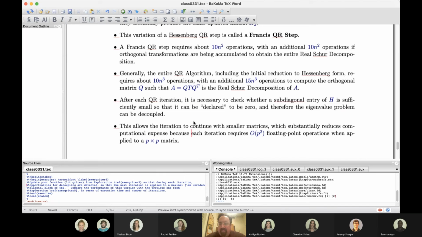And I've actually come to the end. I will admit that when I remember studying all this back when I was a student, it definitely took some work to wrap my head around why this all actually works. I found myself doing a lot of diagrams of matrices and seeing what these transformations do, to convince myself of various things that I've laid out here, to see like, oh wow, yeah, this really works. That is the use of the implicit Q theorem.